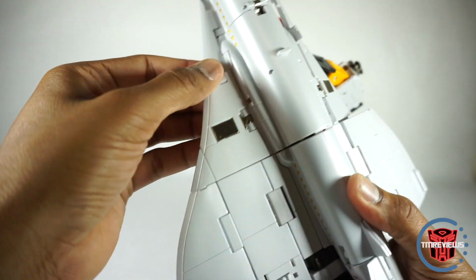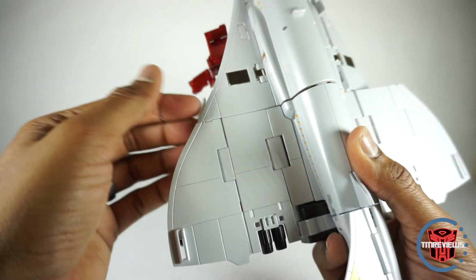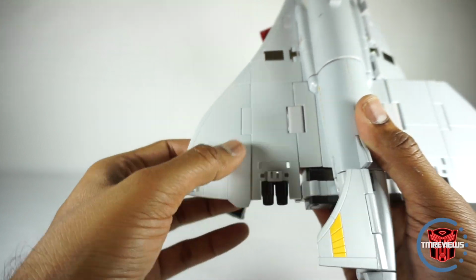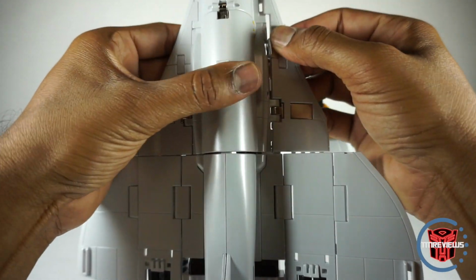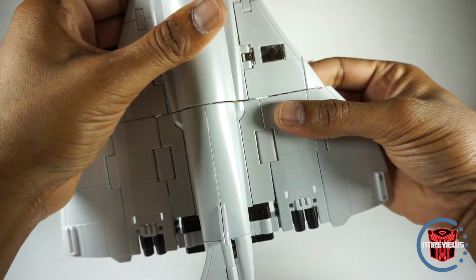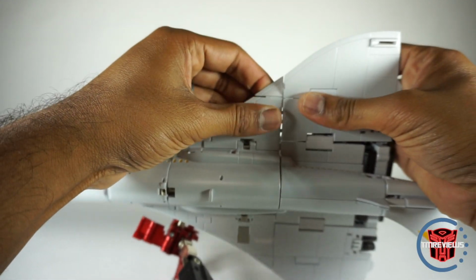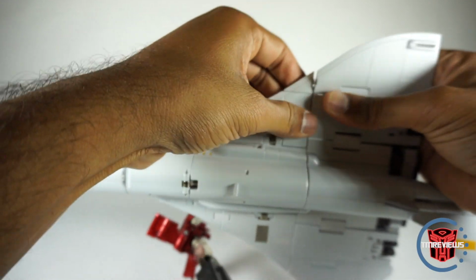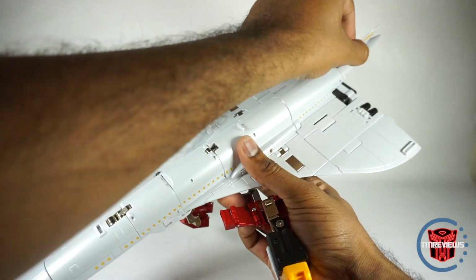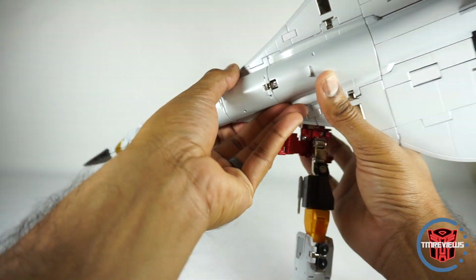And then you can put this part in too. It all tabs in very securely, very nicely. I was actually really impressed. I thought, you know, how could these panels actually fit together well, but they do. Same on this side, kind of get this all tabbed in together. There you go. So we got all the wings taken. Actually, we're going to leave that down for now because we're going to be turning this upside down.